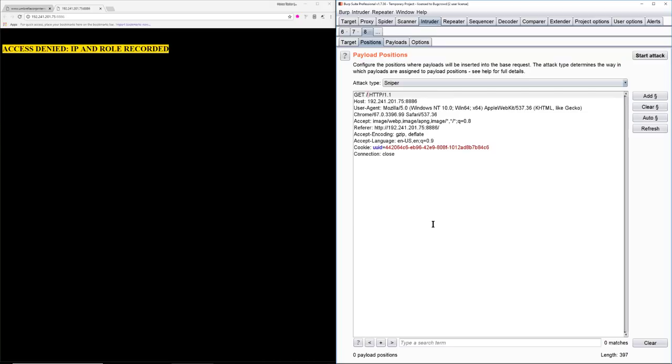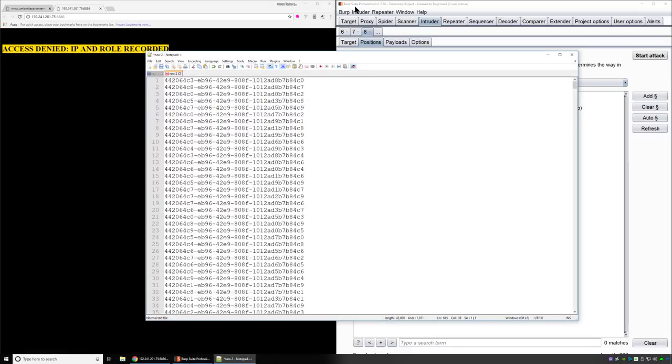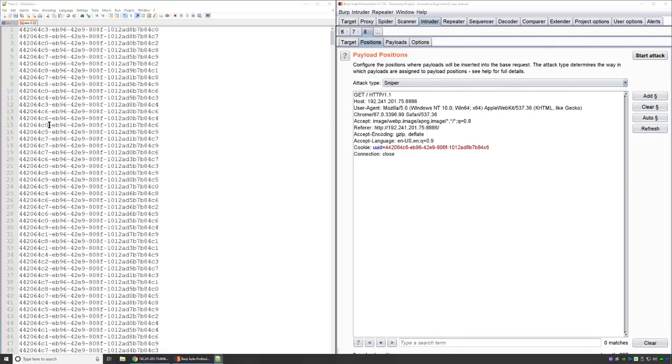with a different cookie. And so here, I have the cookies set by the application, and I know from my text pad that certain areas in this cookie are the ones that are changing. So it's the last numeral on the first set. So that's this 6 here, and I know that this is going to be one of the places that I want to iterate. So I'm going to choose add a payload marker there.